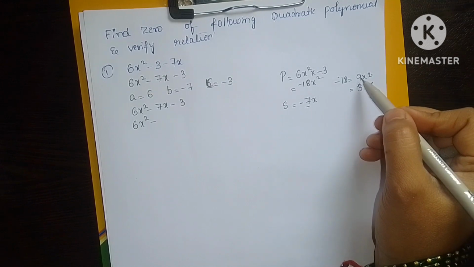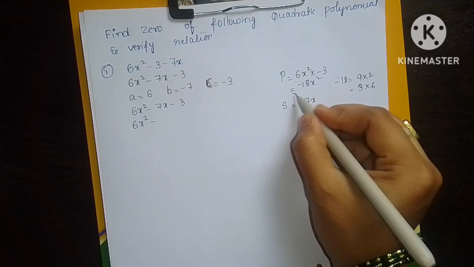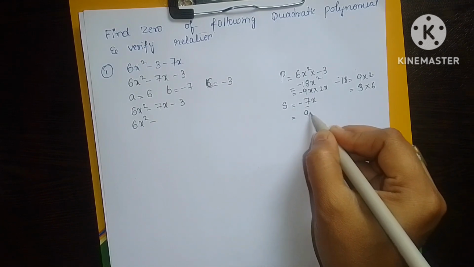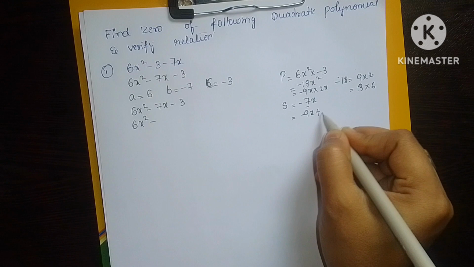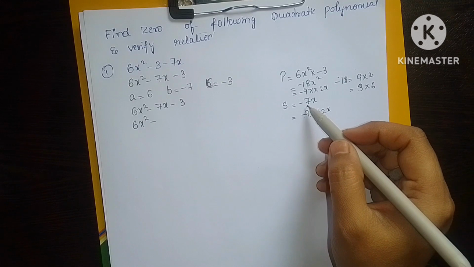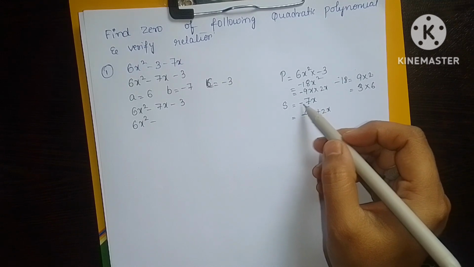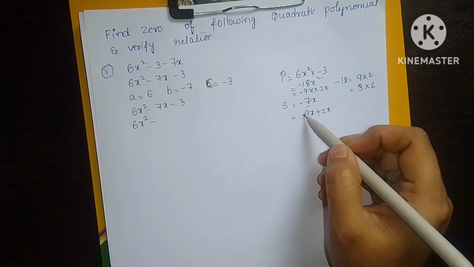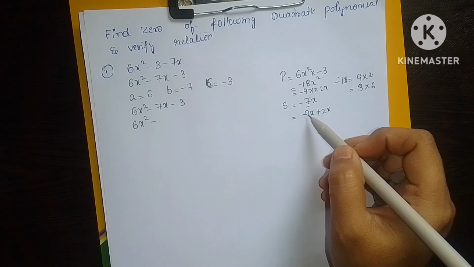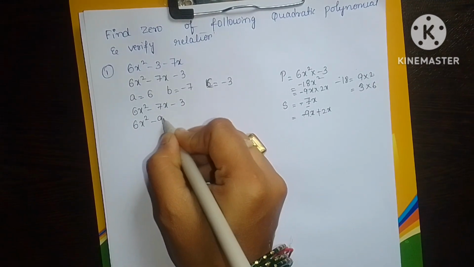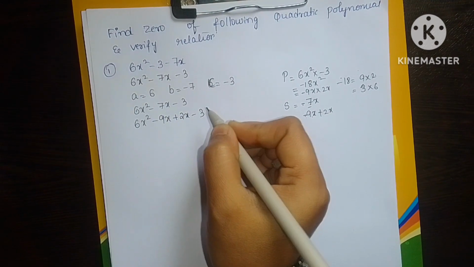If we do the subtraction, taking 2 out of 9, we will get 7. So we can write it as 9x and 2x: minus 9x plus 2x. Why am I writing minus 9x? Because the number is 7 and the sign taken is minus. We know that the higher number, which has the minus, will take that sign. Here the higher number is 9, it has the minus, so it takes the minus sign. So minus 9x plus 2x minus 3.